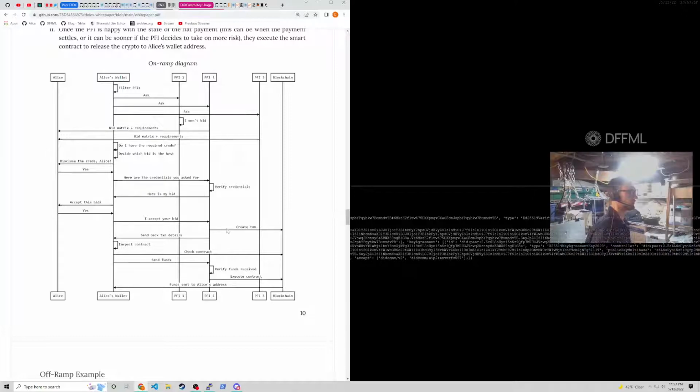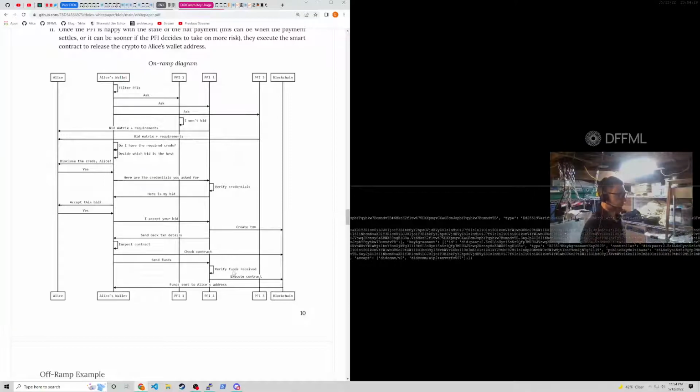Accept your bid. Create transaction. Send back transaction details. Inspect contract. Check contract. Sends funds. Verify funds received. Execute contract. Funds sent to the house's address. So yeah, we're establishing trust.